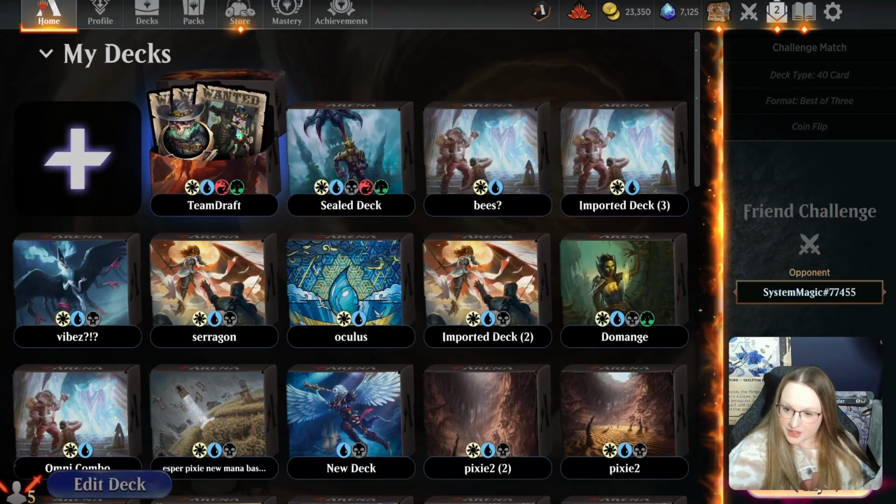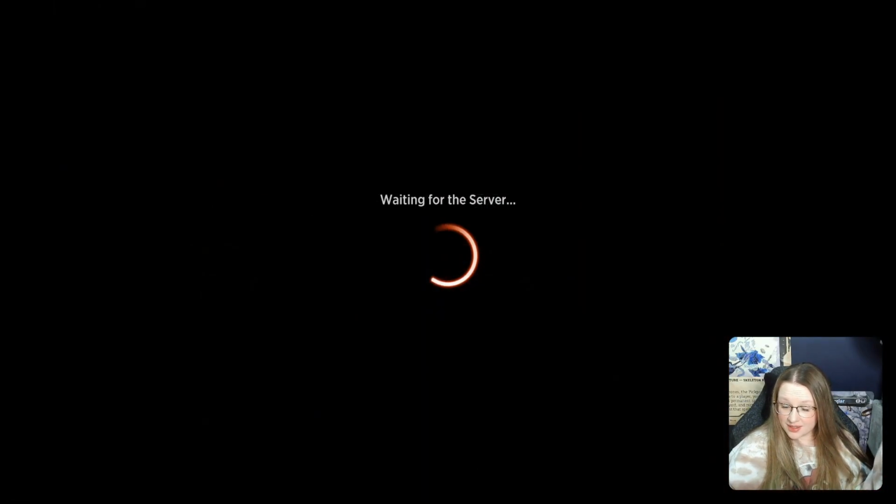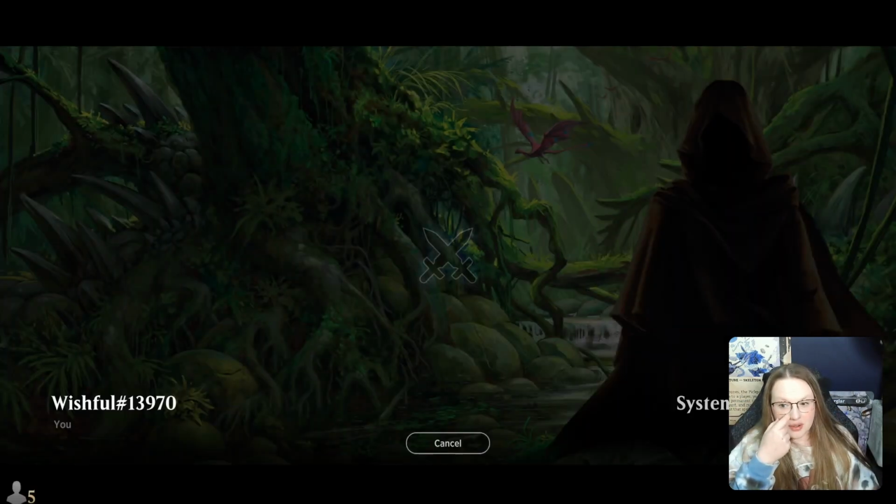All right. For my first match, I am playing against System Magic. And so we'll see how it goes. I'm assuming they're playing an aggro deck. They are one of the people that have Hellkites. Good to know. Yeah. I'm assuming they're playing some sort of aggro deck.